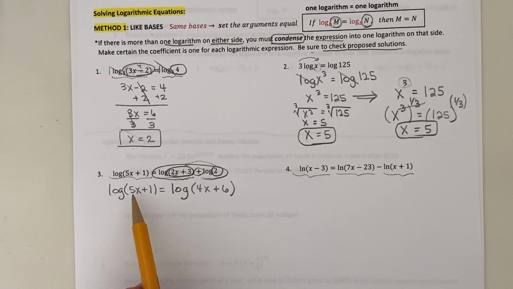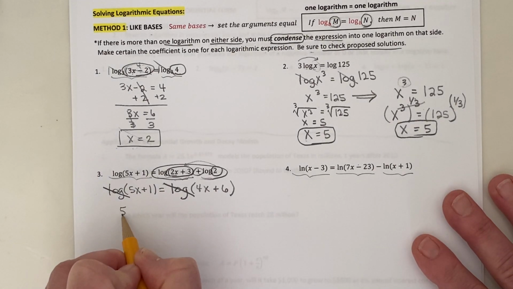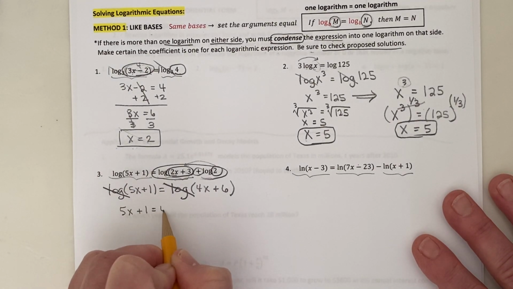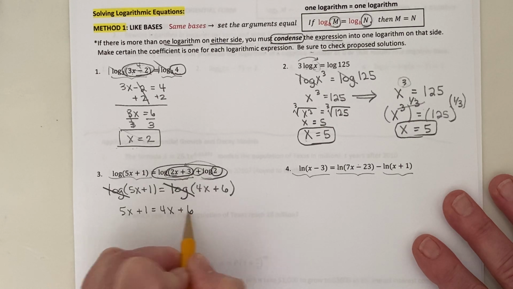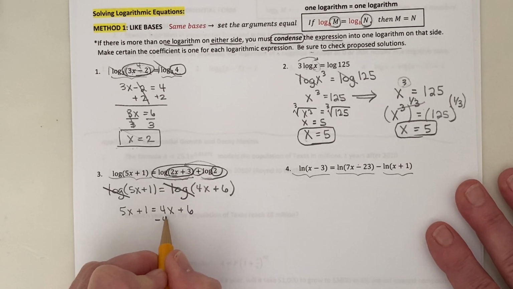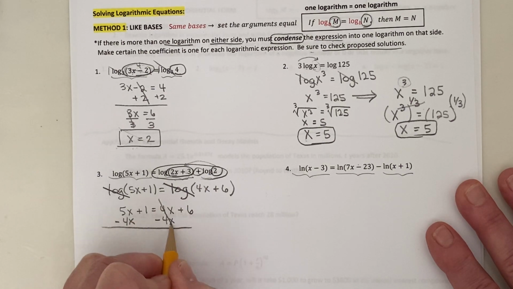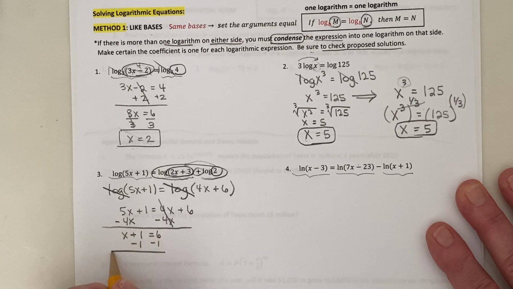Okay, notice that we have a log equation, just 1 on both sides of the equation. Now you can remove the logs. And then we just want to finish solving this equation for x, and then as a final step, check our proposed solution. I'm going to subtract a 4x from both sides. This will collect to x, bring down the plus 1, bring down the 6, subtract a 1.